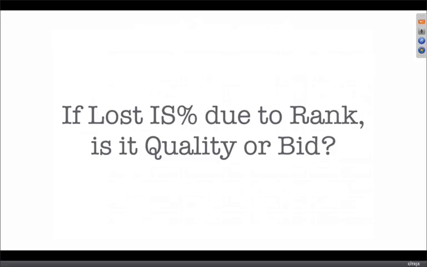5 or 6, not too bad, but probably you could bump that up a little bit, but it's going to take some work. So now I've got to start to prioritize, where do I spend that time? If it is high quality or high-ish quality, then the quick fix to fix the rank problem is going to be to up my bids. Do I have room in the profitability to do that? If I'm running at $40 and my break-even's 42, well then no, I probably can't afford to increase my bid, so then I need to look elsewhere on my decision tree for other things that I can go do.